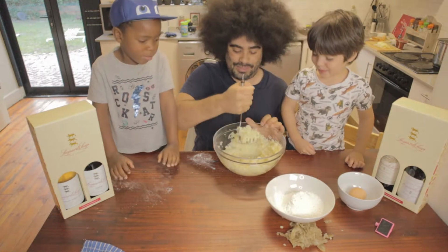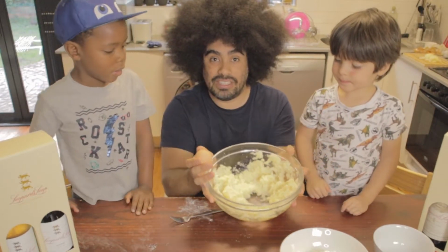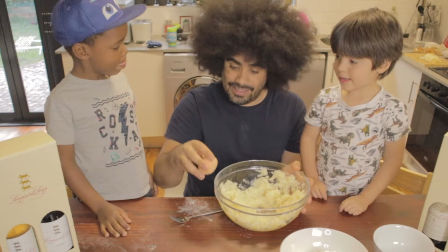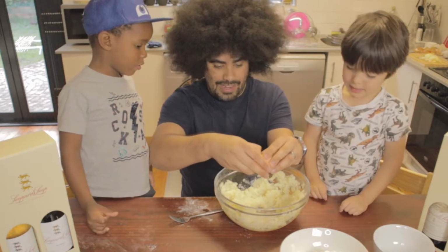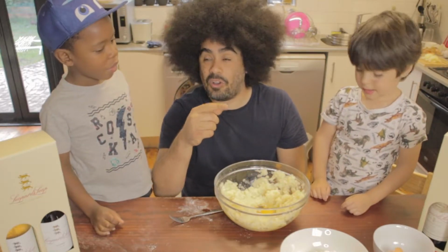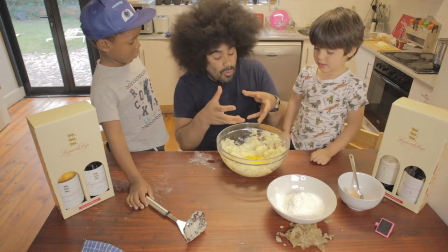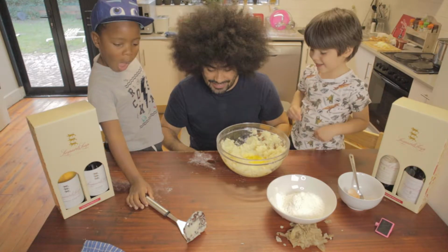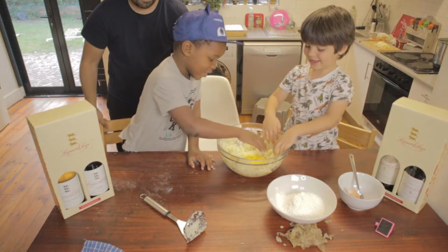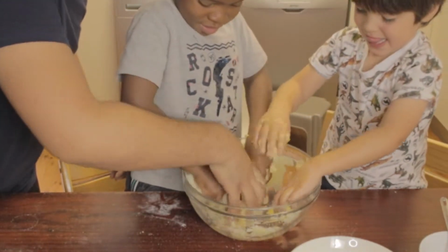No lumps. Okay, so once you've made a little bit of a well in the middle of your mashed potato, you're gonna take an egg, crack it, pop it in, and put the shells in your compost heap. I'm gonna get out of your way. Your job is to mix all the potato and the egg together with your hands. So lean in, yeah. Get in there nicely, mix it up nicely, get all gooey.